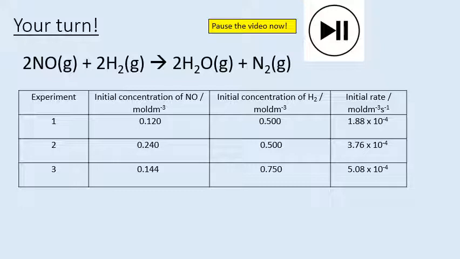Okay. Once you've done that, try and find a value for the rate constant K, so the numerical value for it, and then determine the units for the rate constant. This should probably take you anywhere between 5 and 10 minutes, depending on how confident you feel right now. So pause it, have a go, and when you're ready, press play, and you'll see me go through this on the next slide.